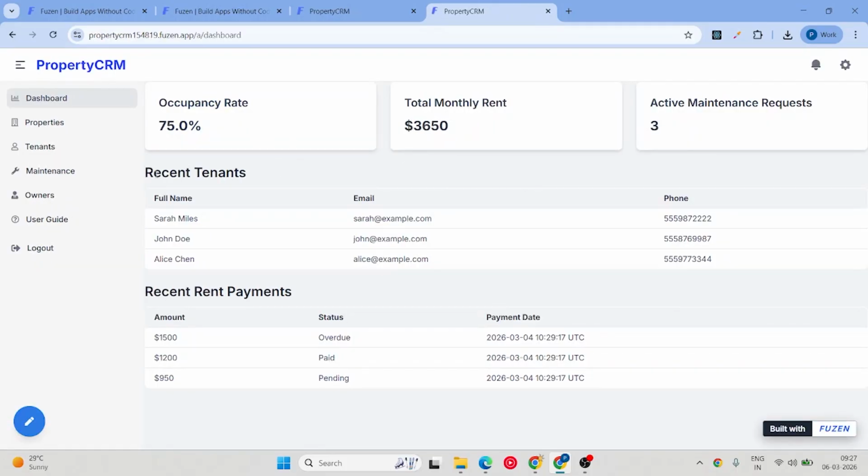When I sign in with my Google account, I'm again taken back to the app dashboard. I'm able to access my app. So I am able to log out and log in to my app. Similarly, your friends, your team members, your colleagues will be able to log into this app and log out of this app. The authentication of this app is already configured with Fuzen. Whenever you build an app on Fuzen, it comes with built-in authentication workflows. So you can invite your team members, you can invite your friends, and they can immediately start using this app by creating their login accounts.